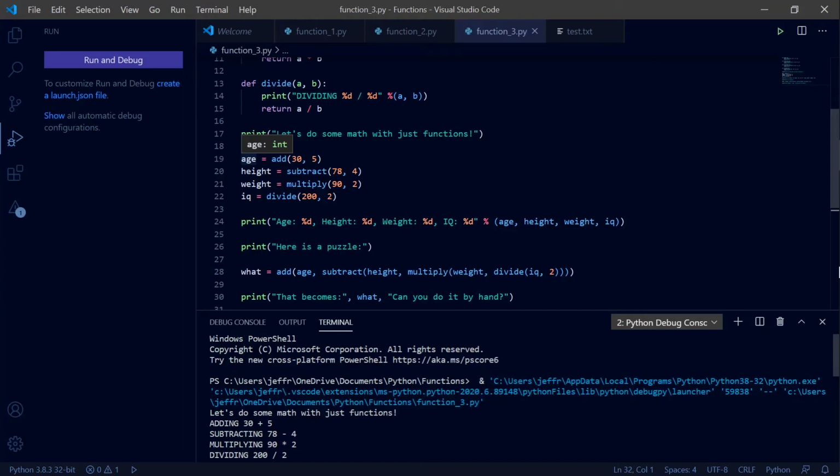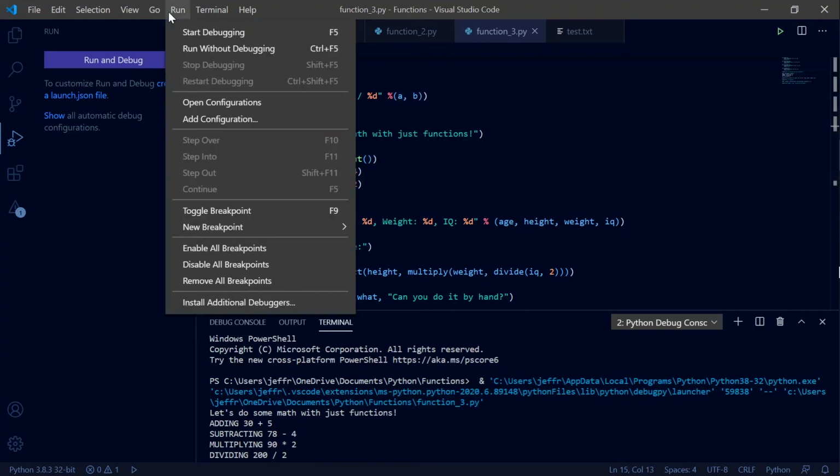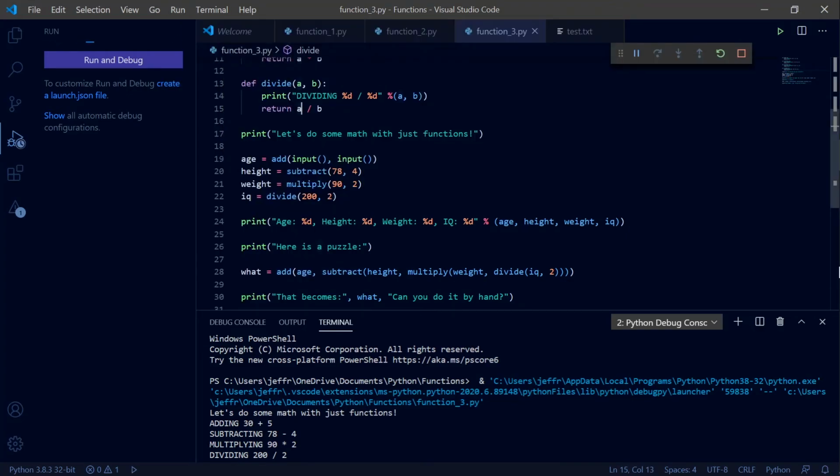But let's say we wanted them to put in 2 different values. So you could, I assume, put the input function right there, and then input in here as well. So now if we run it, it should ask for 2 different values.